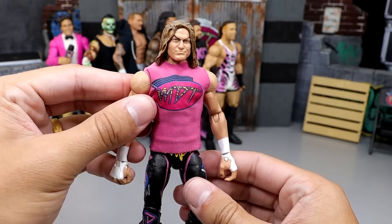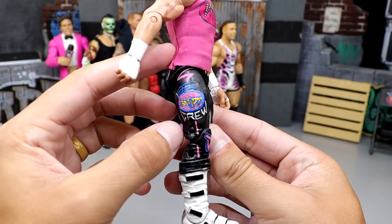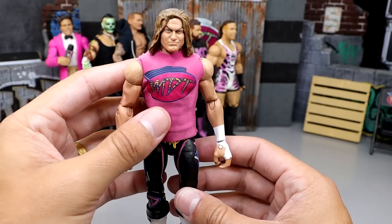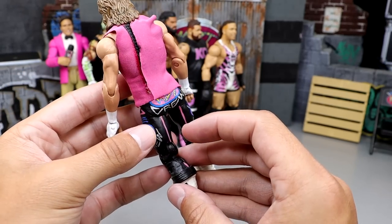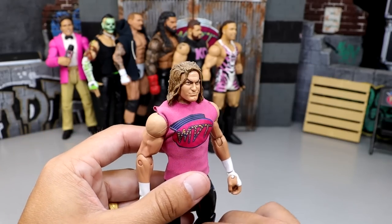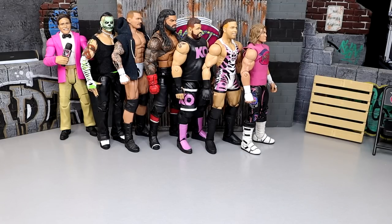This one right here is awesome because it is a gift from the fans — from my man Rob. It's got MDT Crew on the side, the DZs, and the formula's not the same as a regular Dolph Ziggler, but he's got the MDT shirt on there. I love this figure right here just because it's Dolph Ziggler — he's one of my favorites. You mix it together with MDT vibes and people that are fans of the channel — that warms my soul, that touches my heart.